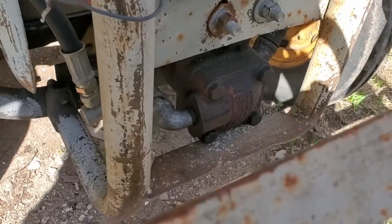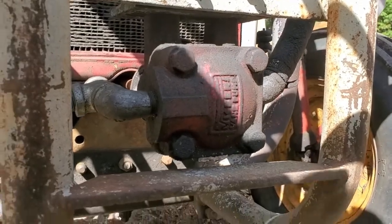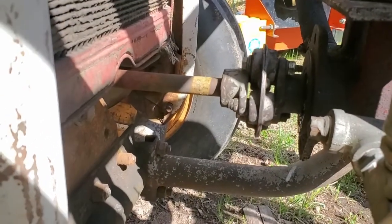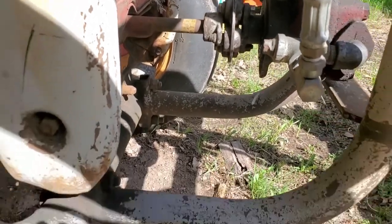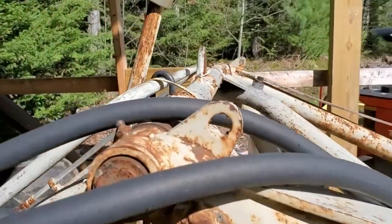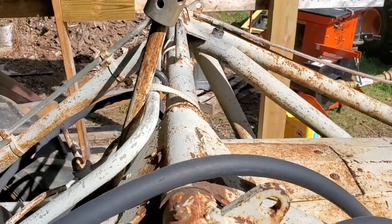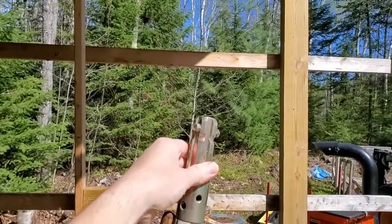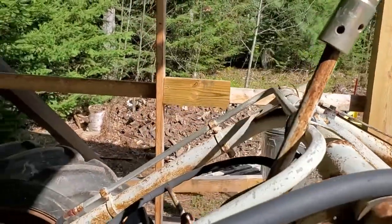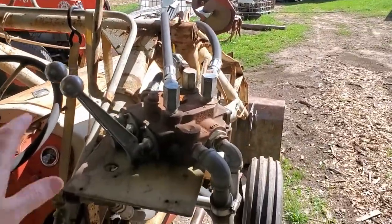This down here is the front mount. This down here is the front mount hydraulic pump. There's the shaft off the crankshaft. This is just a handy storage space for that. Valve bank for loader.